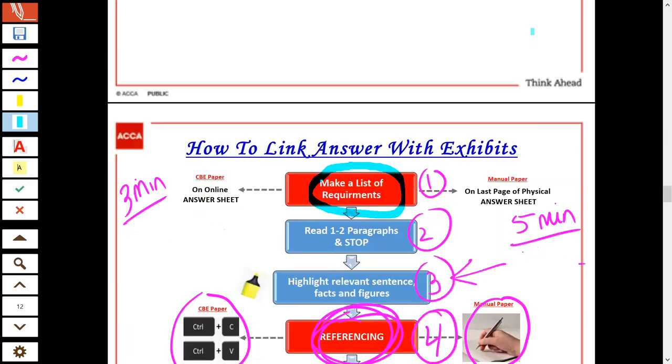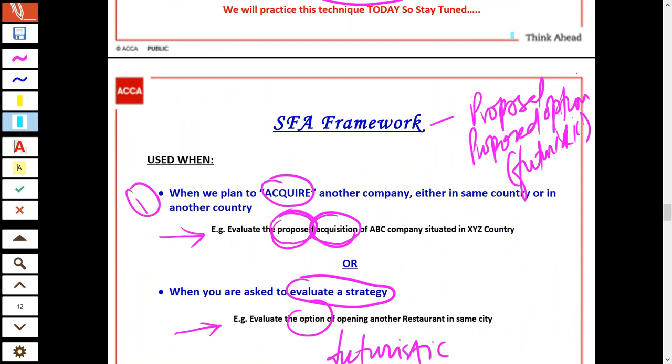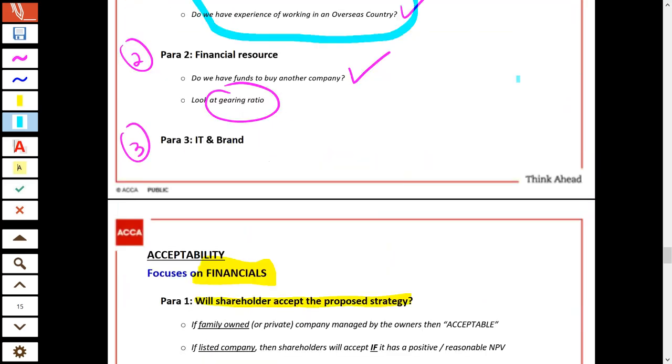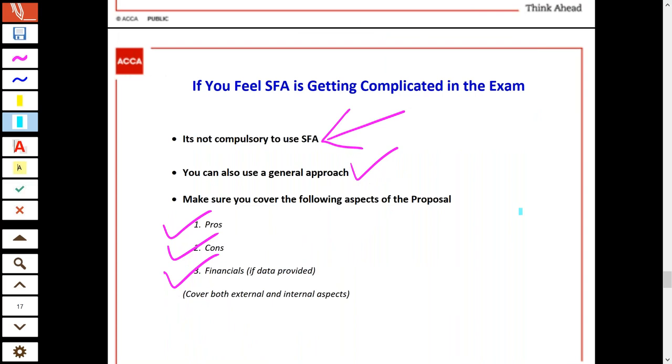So we talked about SFA, and we did this. I think we did pretty good. So what I suggest is now, if you want, you can do this question at home. Just 1B. Those of you who are giving the CBE paper can do this on the CBE platform so that you get hands-on experience. And those of you who are doing it manually, you solve this question on a piece of paper. Once you solve this, both the CBE students and the manual students, you will find out how easy or how difficult it was.